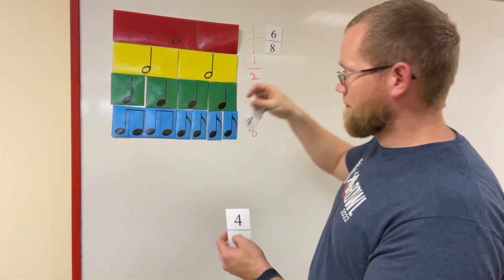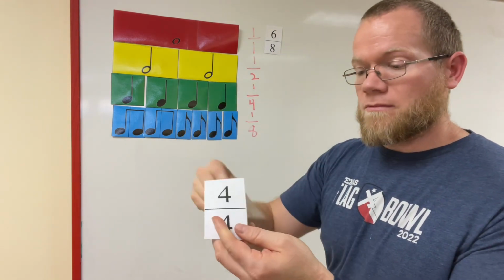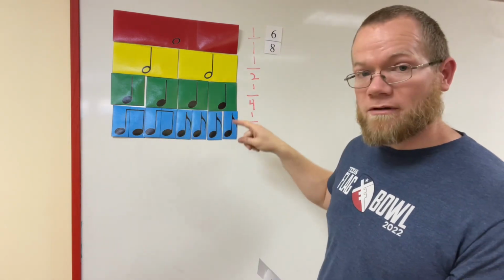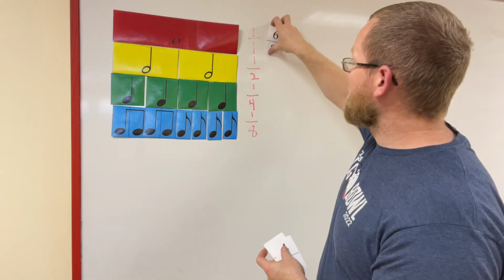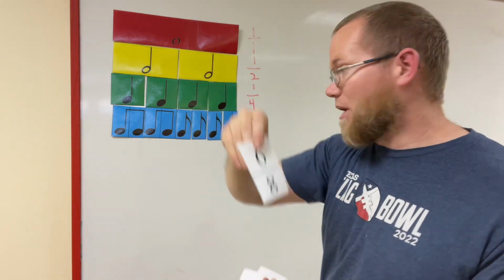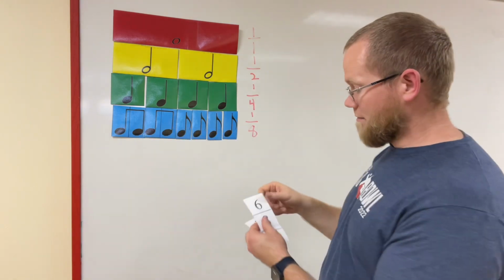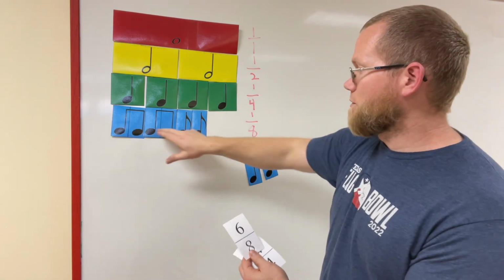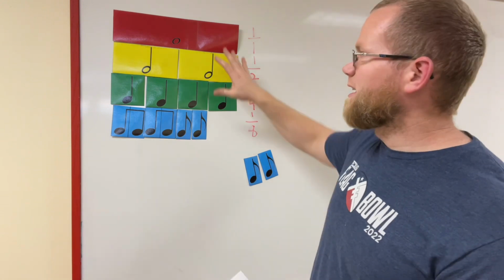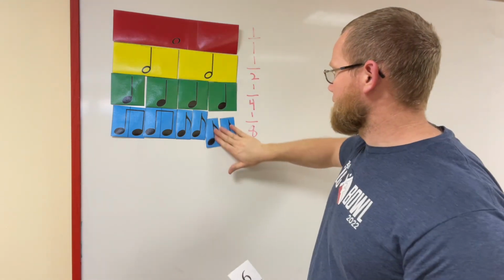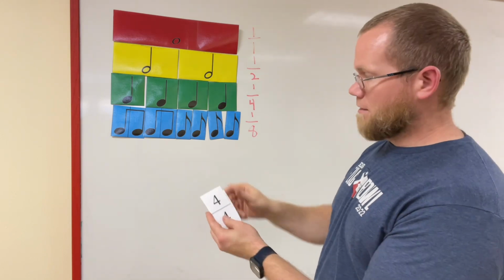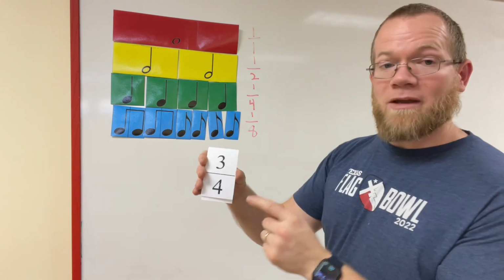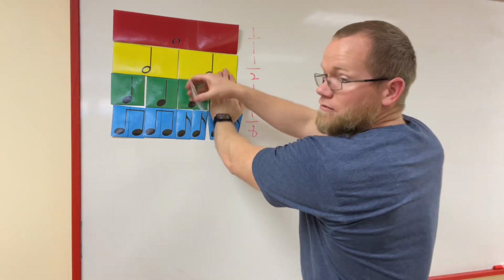For instance, should I be looking for 3? Or should I be looking for 4? Of the notes with a 4, they're quarter notes. Okay. Now, look at this one. It has an 8 on the bottom. These have the 8 on the bottom, and I should be looking for 6 of these. So I would take away 2. 1, 2, 3, 4, 5, 6. And that makes a full measure, even though it doesn't add up to a whole note. 1, 2, 3, 4. I'm looking for 4 quarter notes. Or maybe I'm looking for only 3 quarter notes, so I would have just those 3.